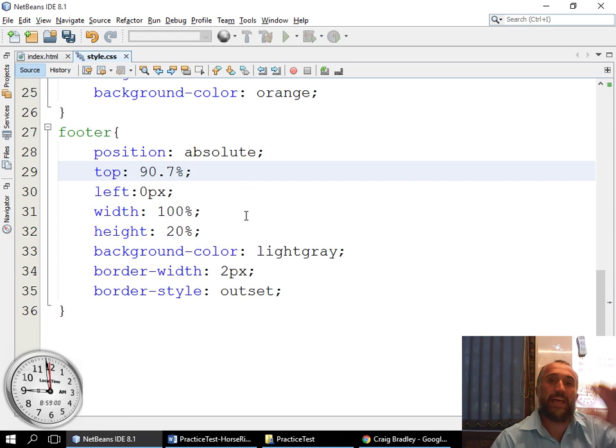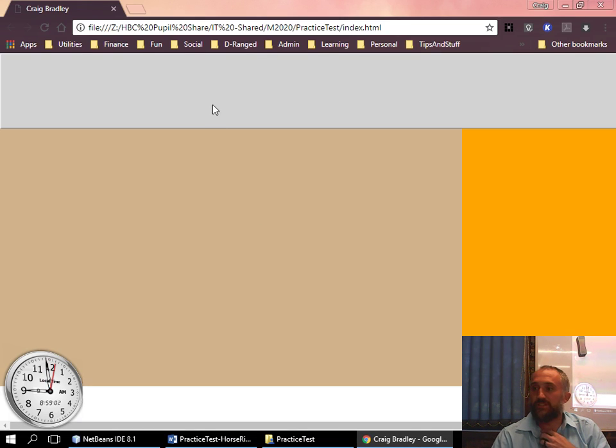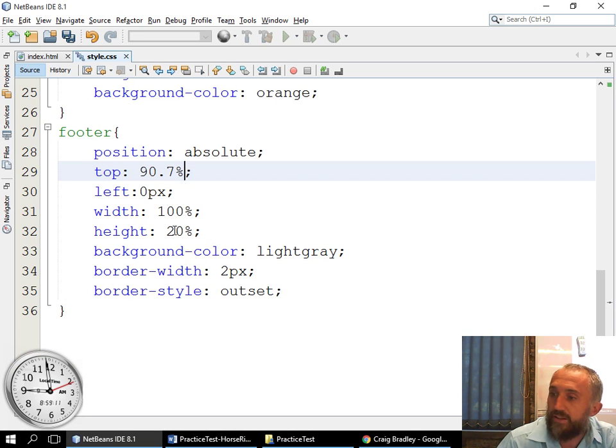Do you guys get that? I'm just adding all the things that are above it. So above it is this plus this. This one starts only at 20.7, so the height of this is 70%, plus that will be here. And then the left position is 0 pixels, the width should be 100.